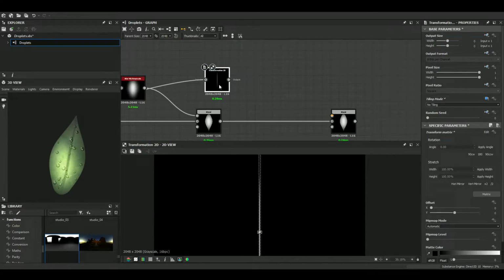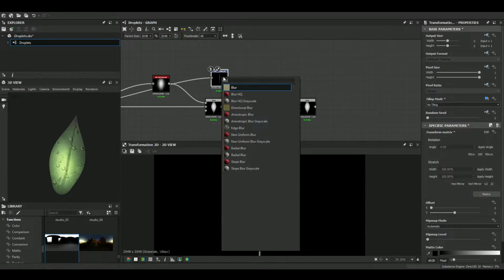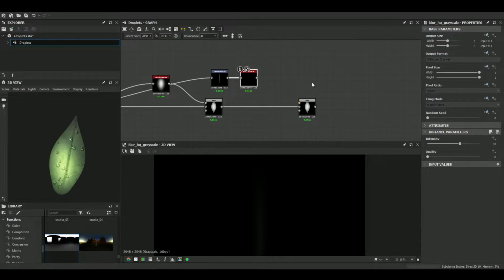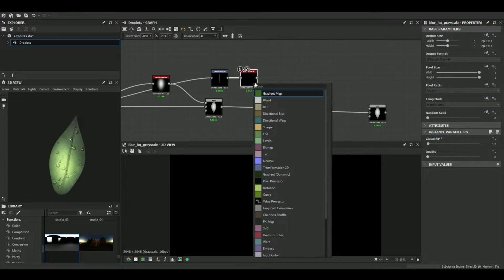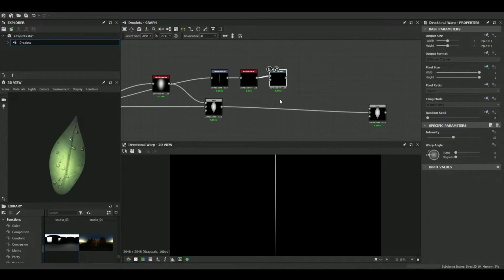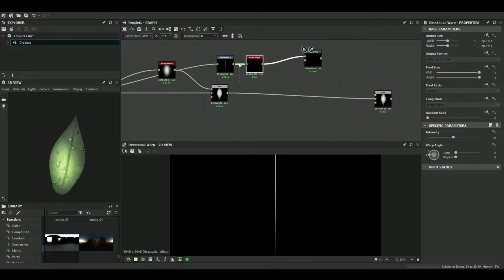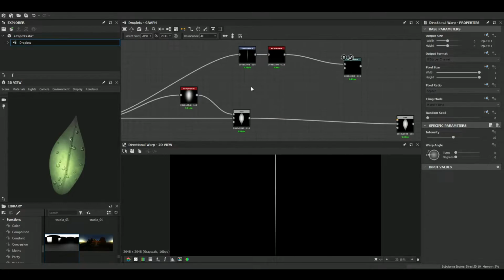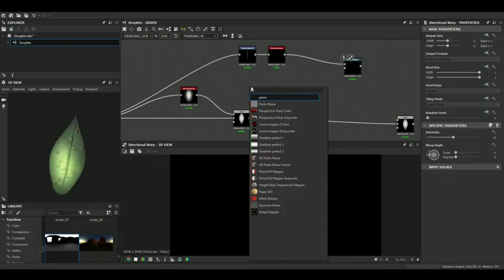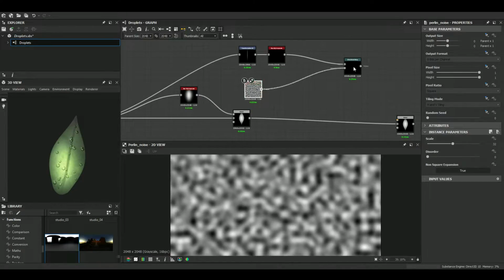That's nice. Then I think I blurred it a little bit. Just a little. Let's try 0.2 for now. And I used the directional warp just to give some vague waviness.